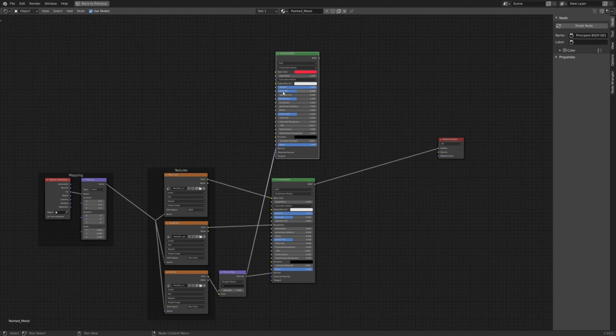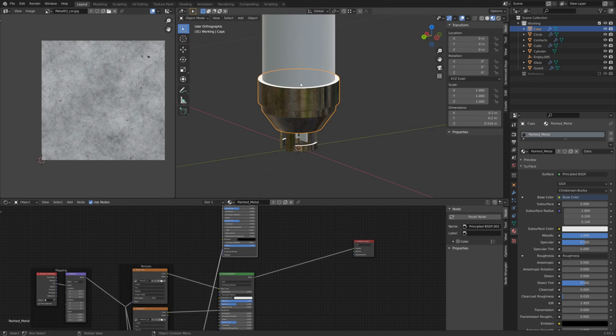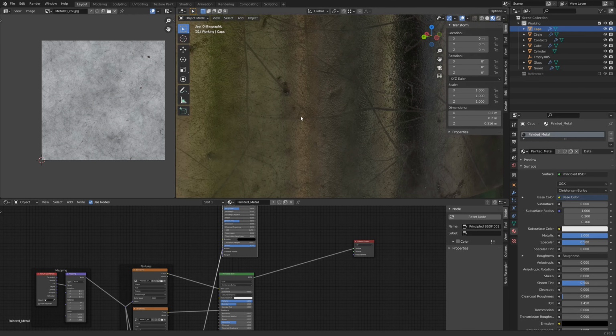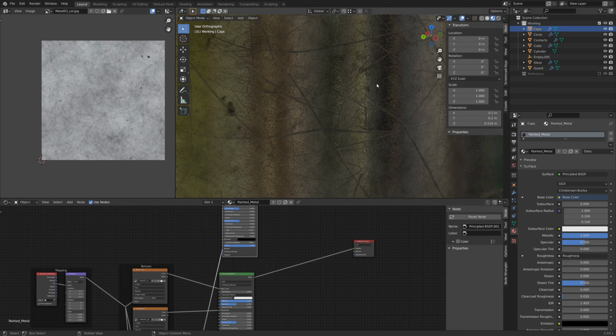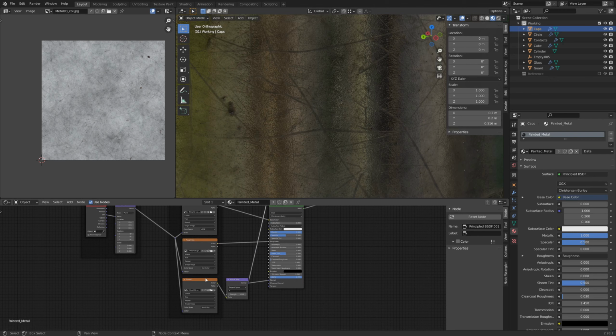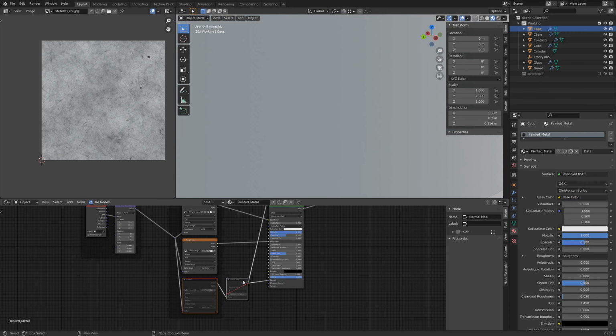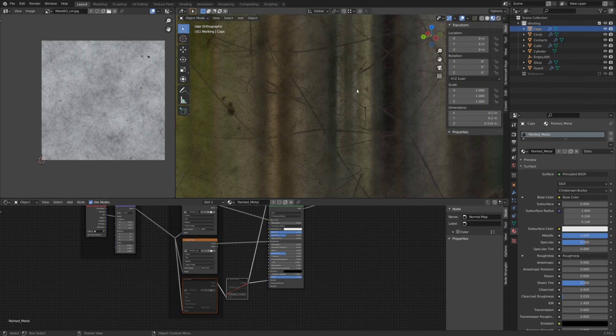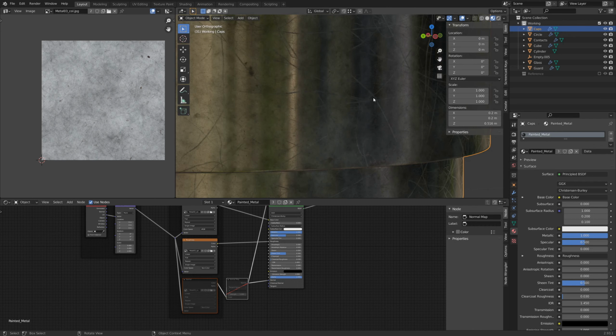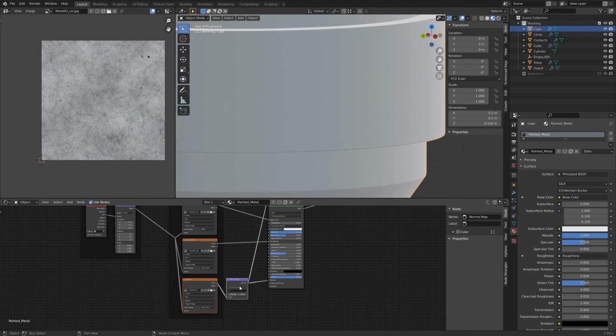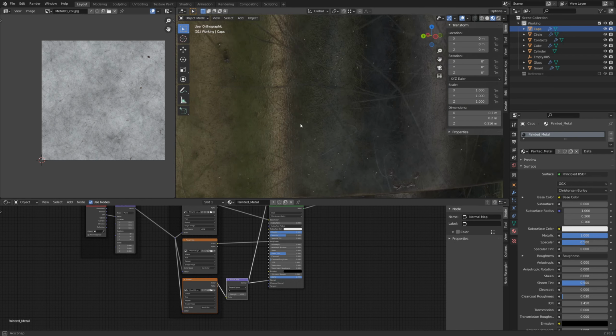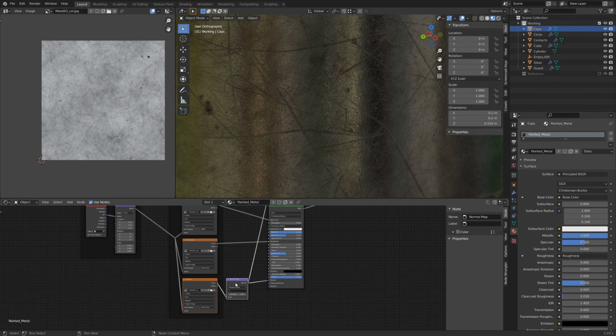And what that does for us is, as a quick demonstration, we'll zoom in and you'll see there's all that surface imperfection, all those little bumpy details. If I were to take these and mute them so they're not doing anything, it's completely flat and not very realistic looking. But if we turn them on, we have those surface imperfections. That's what our normal map is for. It gives us a realistic look.